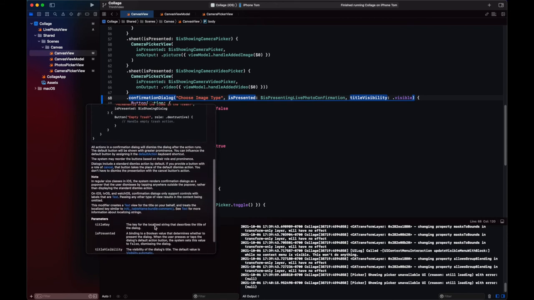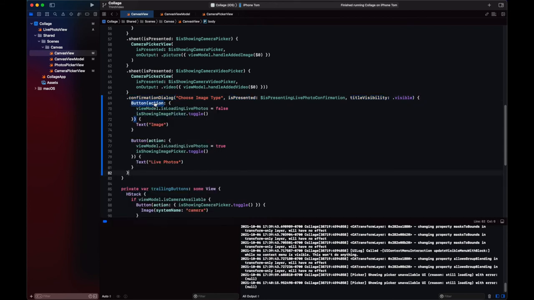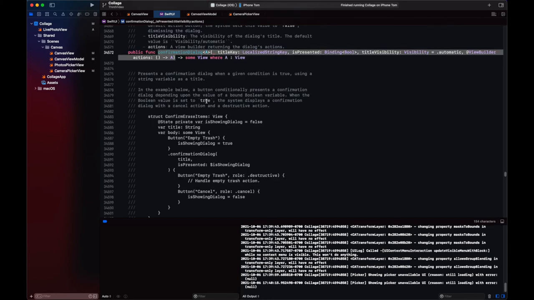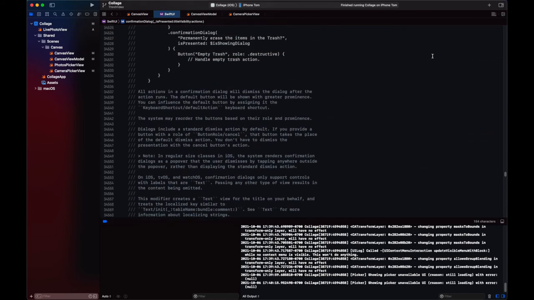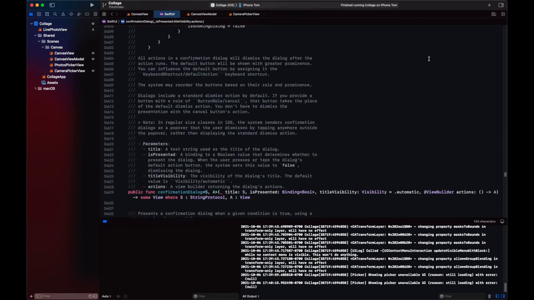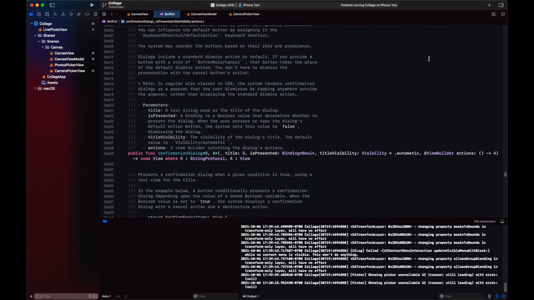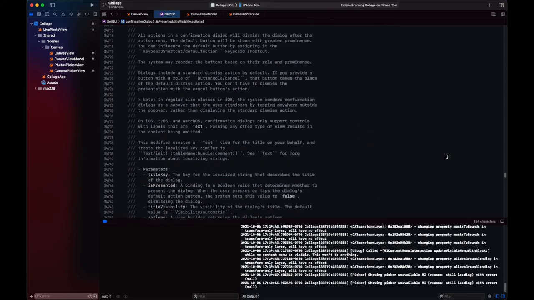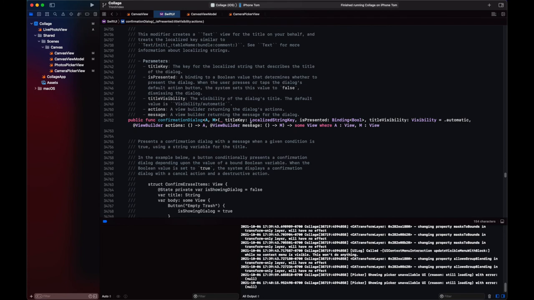which isn't appearing. Let's see. I don't believe we can add a message. Let's go to the implementation of the confirmation dialog in SwiftUI. You do this by selecting Control Command and clicking. That'll go directly to the declaration. So yes, apparently there is no message closure here, but let's see the other declarations of the confirmation dialog method. No. And aha! There is a closure at the end where we return another view.